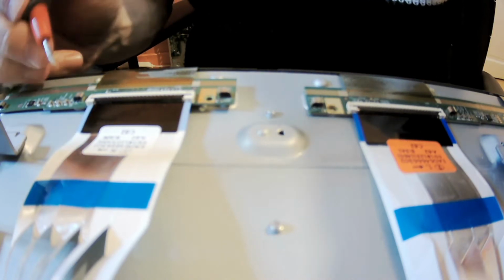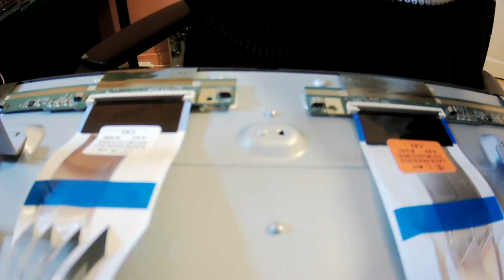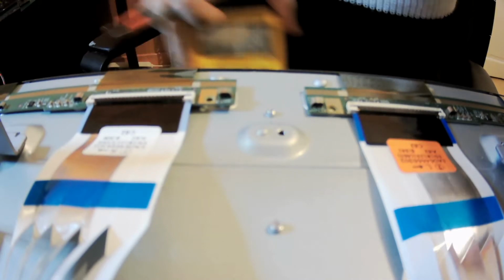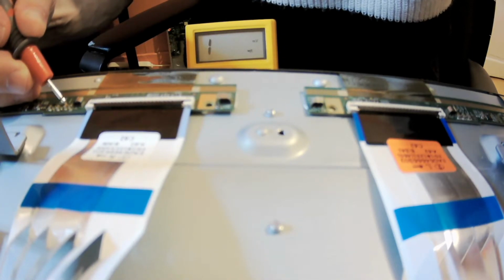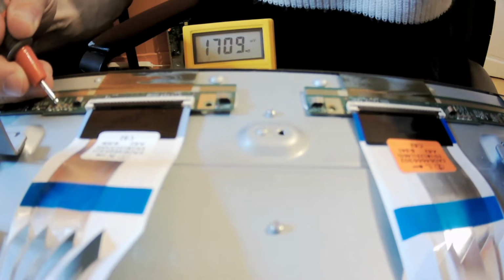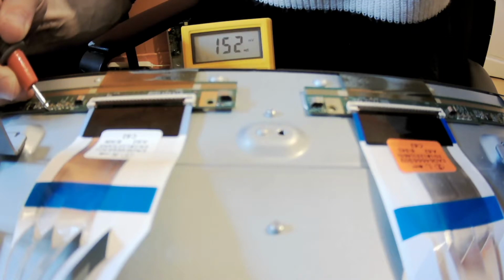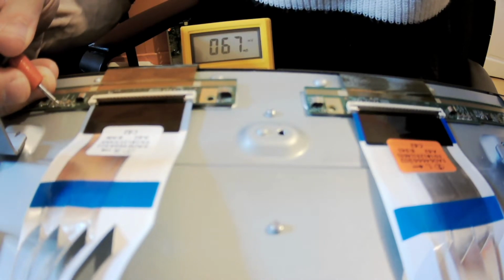For me it's red. So when you touch the capacitor from one side, now you don't see the meter. That side was better because you could see the meter. Okay, so I need to somehow show you both things I'm doing. So I will catch from the bottom and nothing, but I'm catching, yes, okay, so this one is open, this one is open, this one is open, but on the other side you get a beep and then it's growing, yes, the capacitance is growing. The next one as well, it's a beep, and then it's growing. So it's proper behavior.